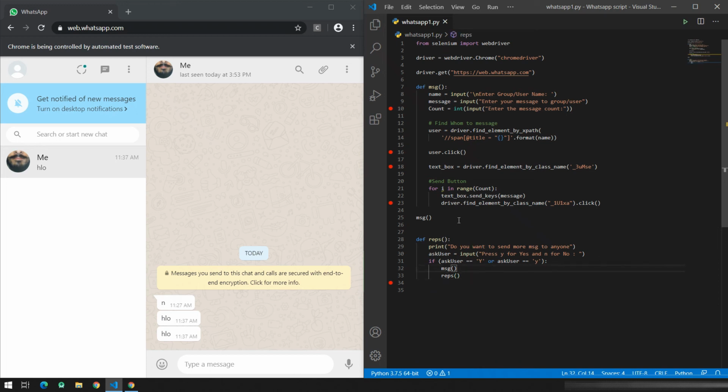Whenever he'll complete asking and send the messages again, then this reps method will be called again and ask the user again that do you want to send again or not.